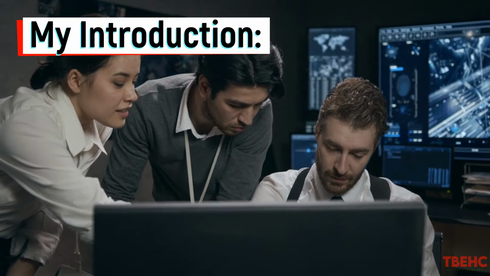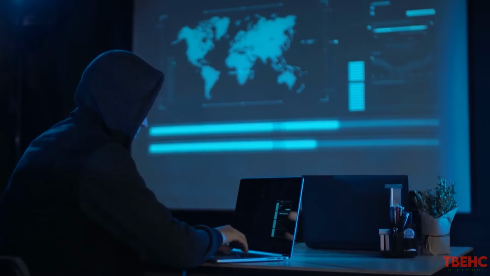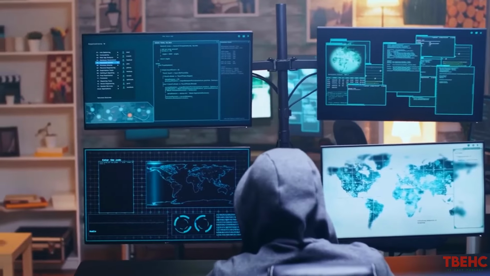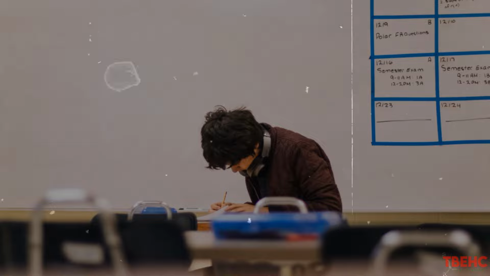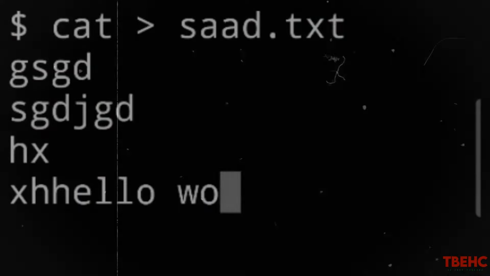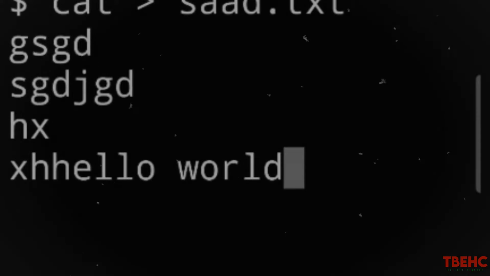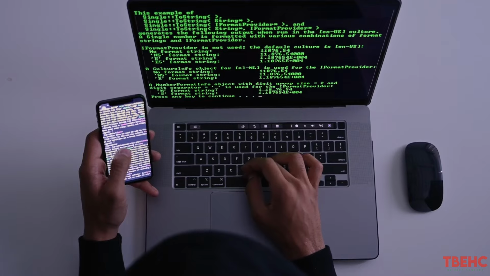I'm a computer engineer and a professional content creator with a strong passion for cybersecurity and ethical hacking. I've been working in the cybersecurity field for almost 7 years now, and my journey with Termux began when I didn't even have a computer, and it became my go-to solution for learning ethical hacking and Linux on Android. Even after getting my own computer, I continued to use Termux for its convenience and flexibility.